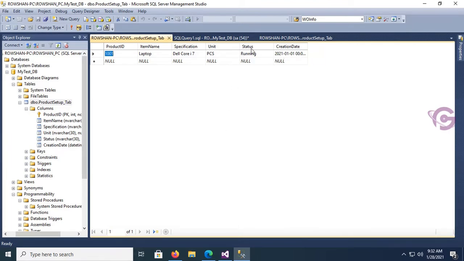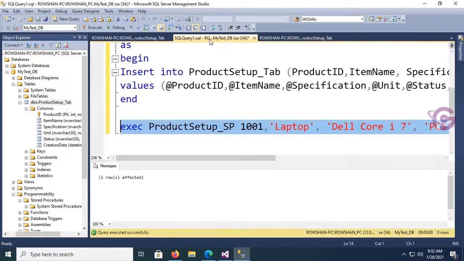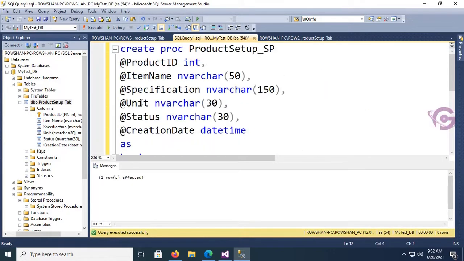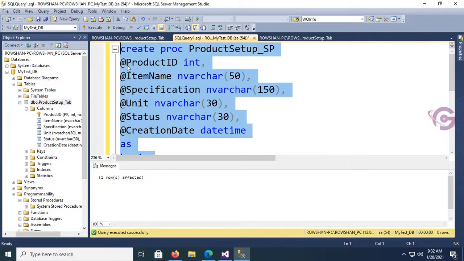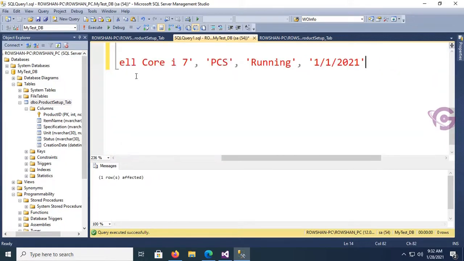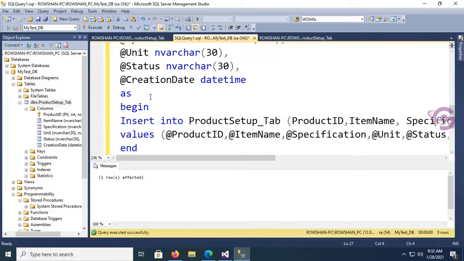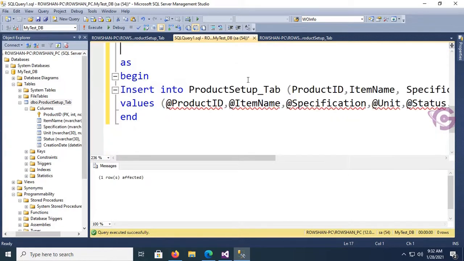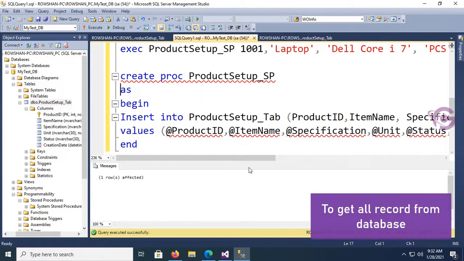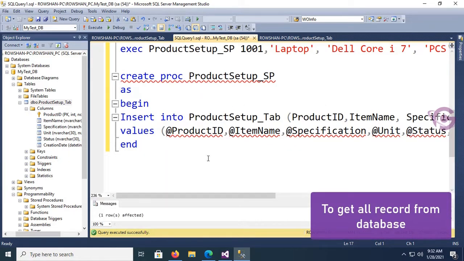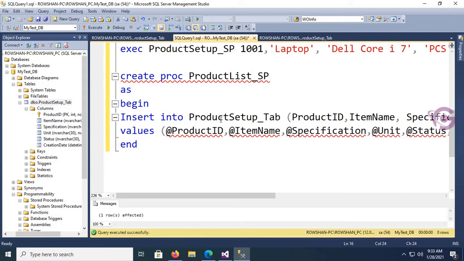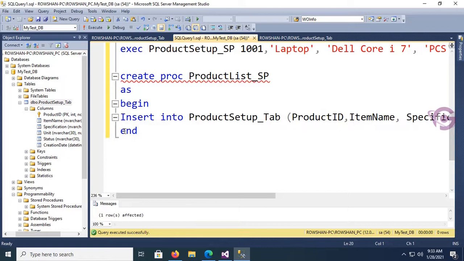Okay, now I'm gonna create a stored procedure to display the inserted records from the database table. So I just copy the stored procedure, and I will use this one to display records from the SQL Server database. Product list underscore sp as begin. The SQL command is to select all the records from the database table.